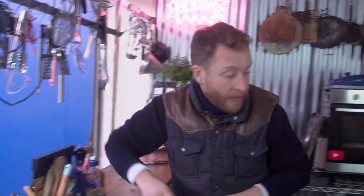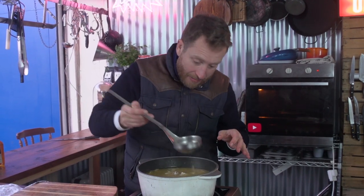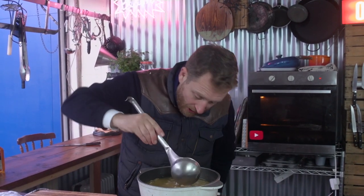Drop those to the side and let's check how our stock's doing. As you're cooking your chicken stock you need to keep skimming off the fat that comes to the top — it just sits there and you need to keep going with your ladle and skimming it off. You can use that fat to make the matzo balls, or use the chicken skin — whatever's easiest for you. The important thing to remember is if you boil your chicken stock hard and fast it's going to make it a lot cloudier. I want this to be somewhat clear, so it's got to simmer and just tickle away to get a clearer stock.